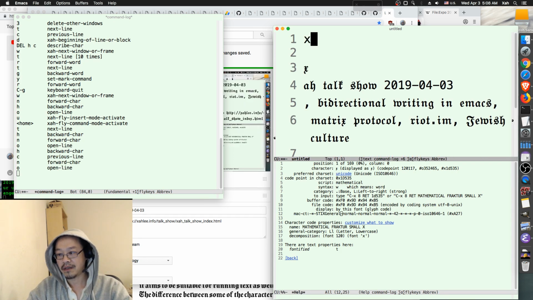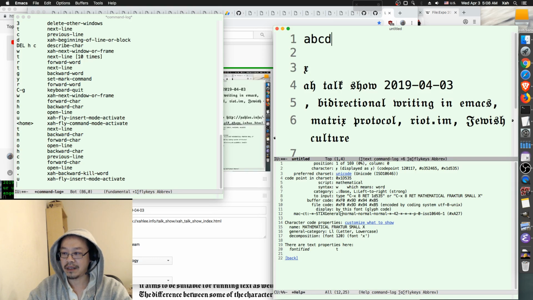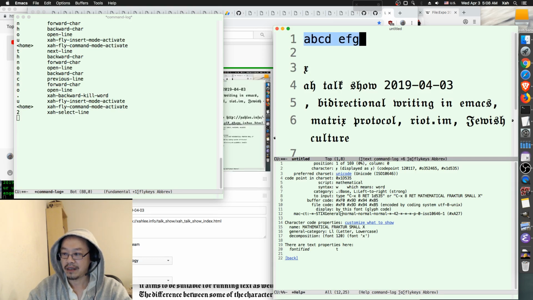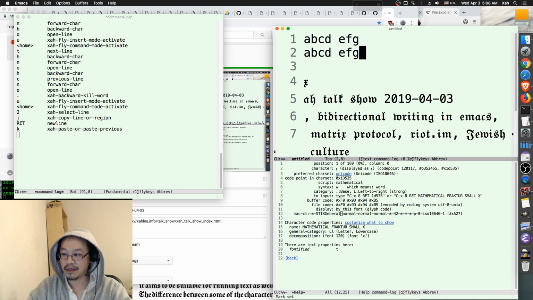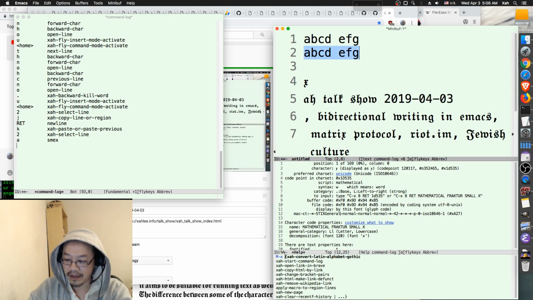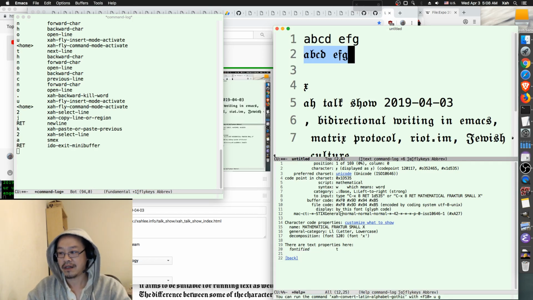For example, let me do that: a b c d e f g. Okay, copy that, paste it here, select this, and I call XR convert Latin alphabet gothic. Okay, and you got that.